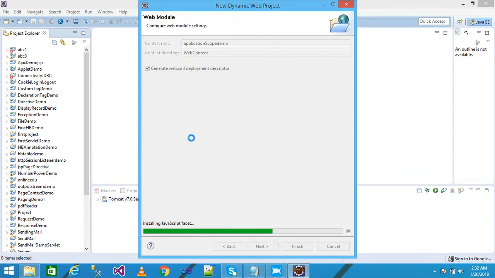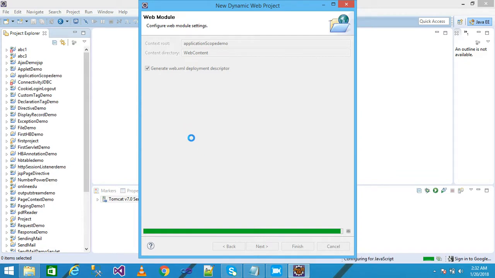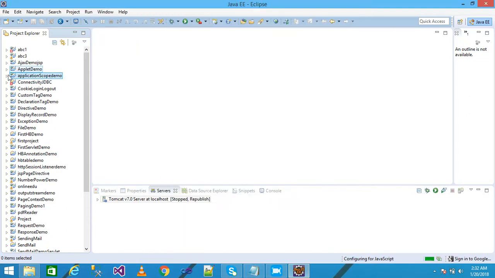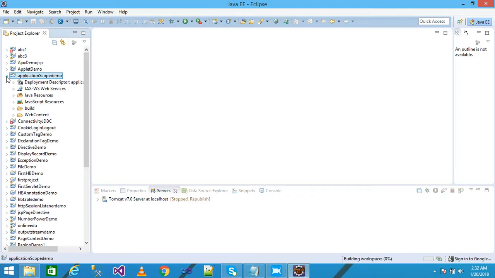Application scope demo appears here, and I explore my project and right click on the WebContent.